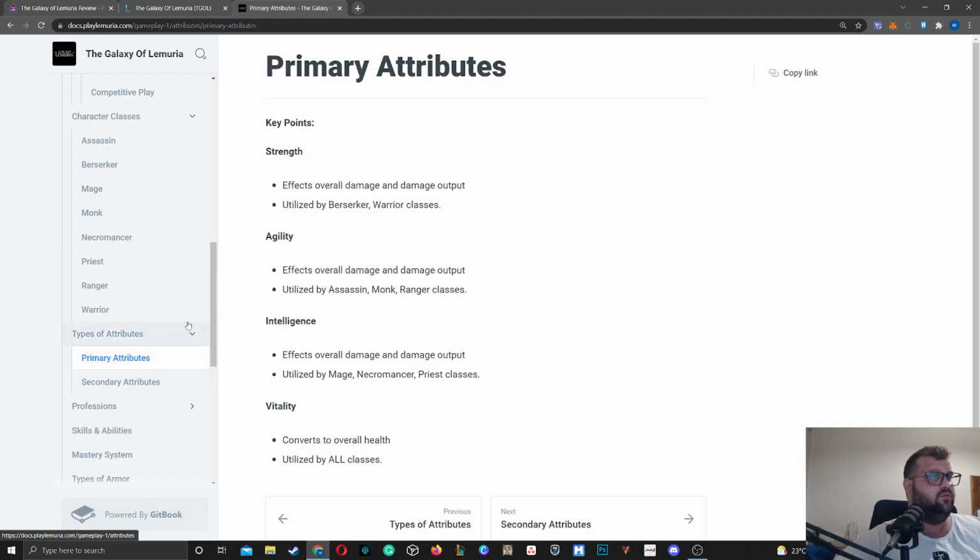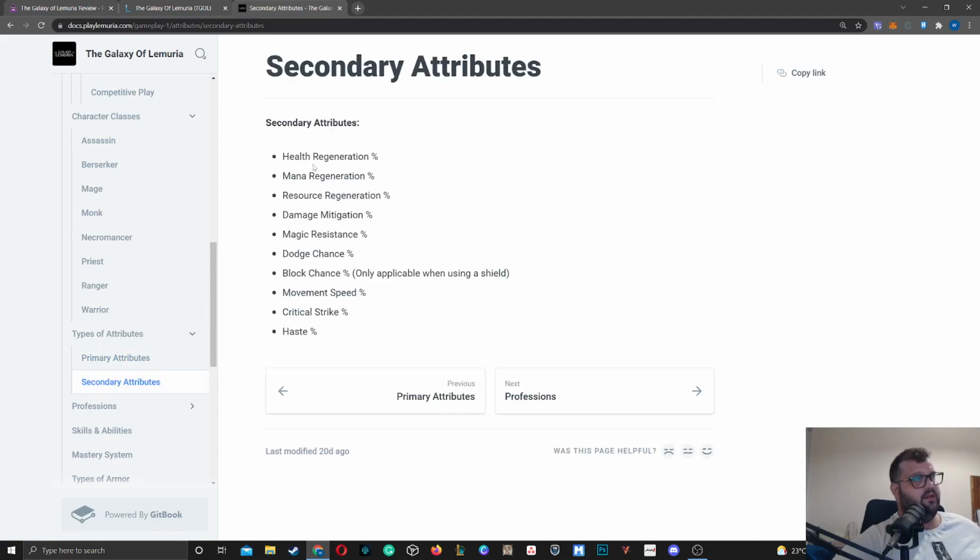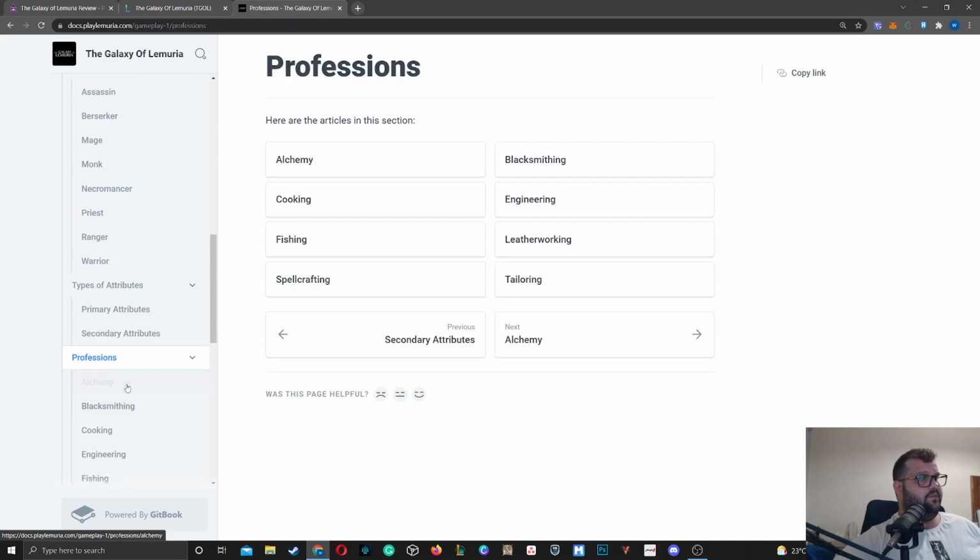Alright, now let's get to the attributes. We have some key points here. For example, strength is your overall damage output, which is utilized by Berserker and Warrior classes. Then you have agility, which is utilized by Assassin, Monk, and Rangers. Intelligence by Mage, Necromancer, and Priests. All these are damage. And then when it comes to heal, you have Vitality. The secondary attributes are health regeneration, mana regeneration, resource generation, damage mitigation, magic resistance, dodge chance, block chance, movement speed, critical strike, and haste.